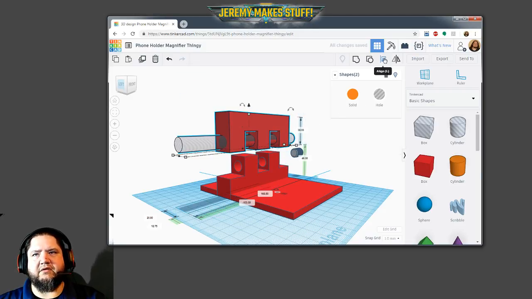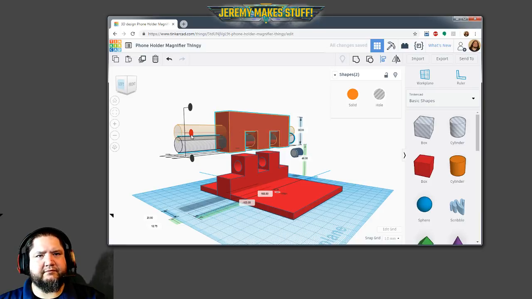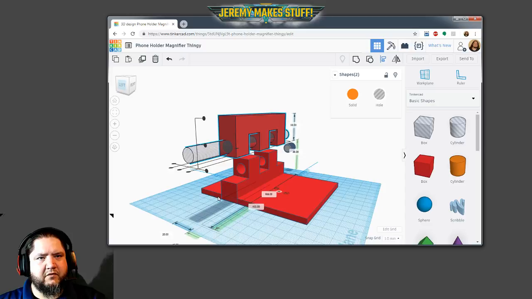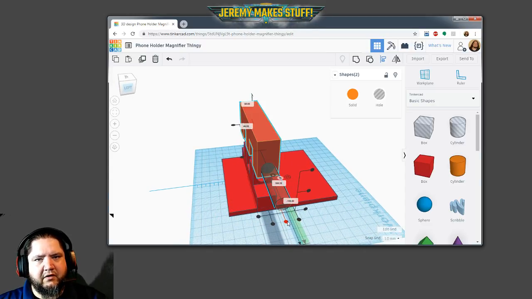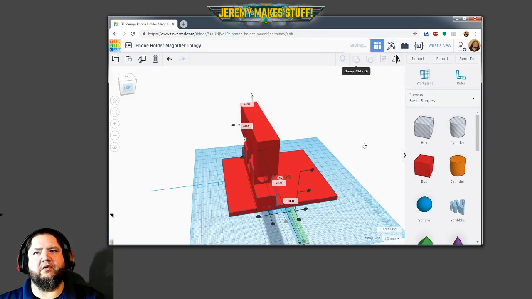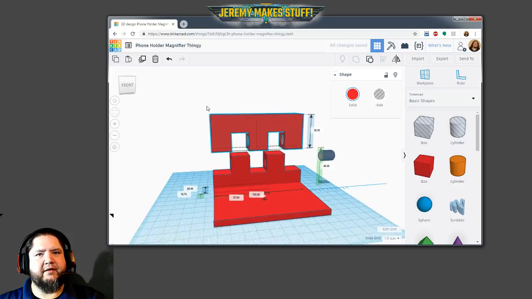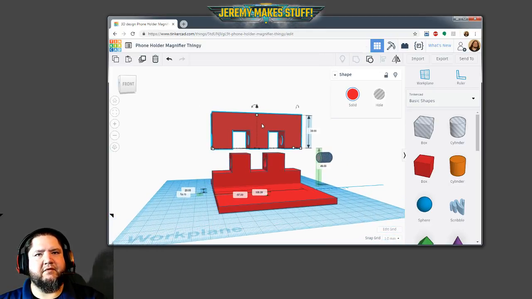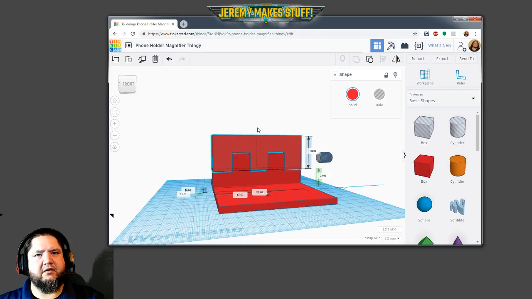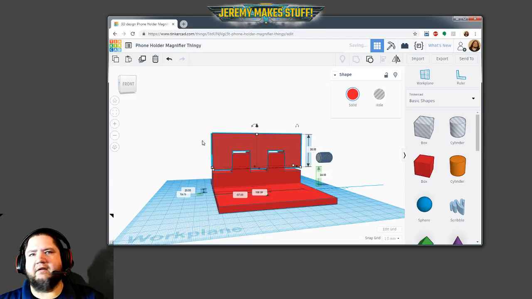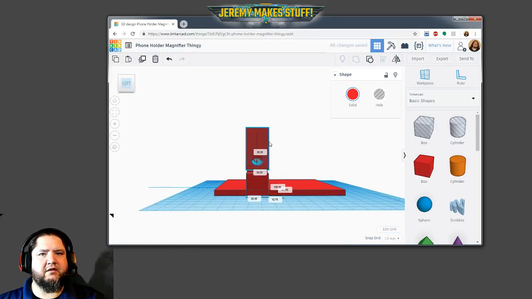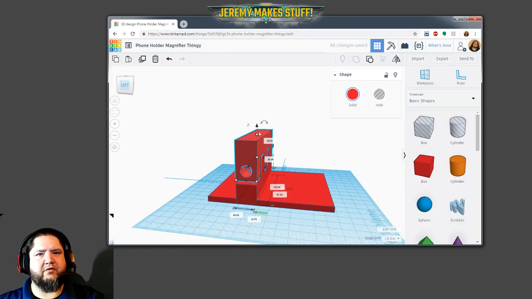I'll recenter them. Yeah. Now group it. There we go. This drops down. Nice, with a gap all the way through there for the cylinder.